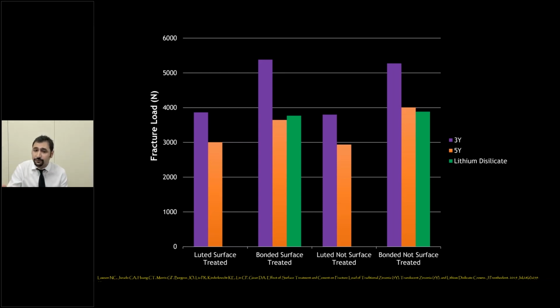Side note, in this study, they also found that when you sandblast the intaglio surface of the crown, even if it's a 5Y, you really don't see that it decreases the fracture load of the crown. So sandblasting causing cracks that may fail it, maybe. What they did is that they aged the samples, and when they were fatiguing them, 2 of the 5Ys that were sandblasted broke. But essentially, the rest withstood all the fatiguing cycles, they didn't break, and they broke at the same levels as non-sandblasted 5Y zirconia crowns.